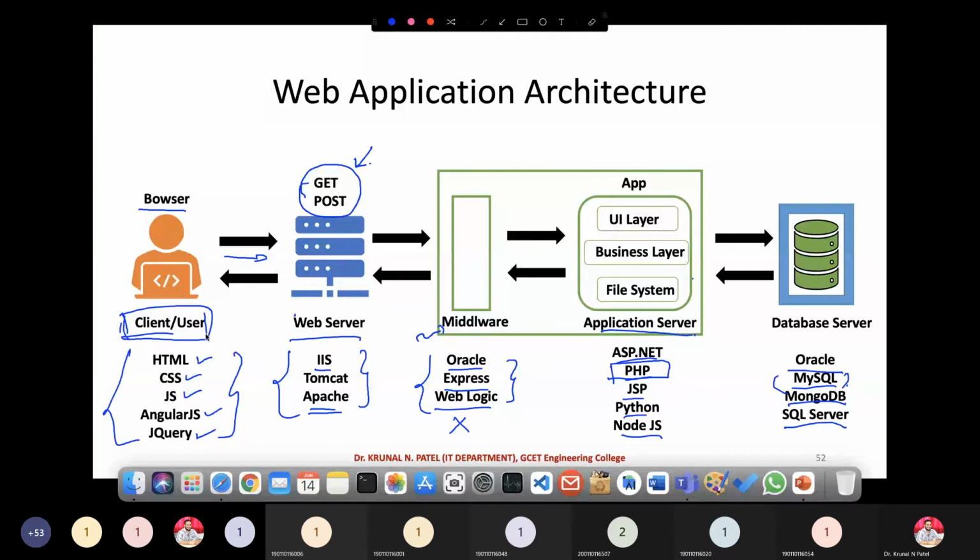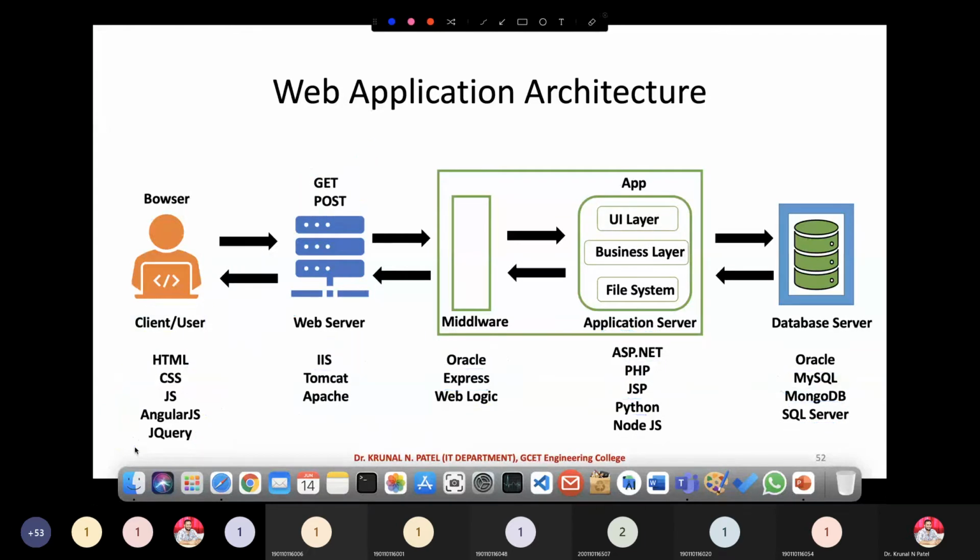So this is the overall picture of our journey. First of all, we'll start with HTML and later on we'll move one step ahead, right? Right now, this is just the flow of our journey.